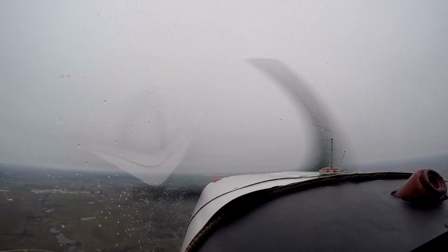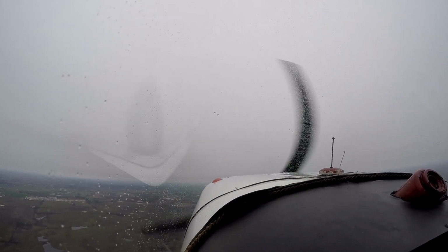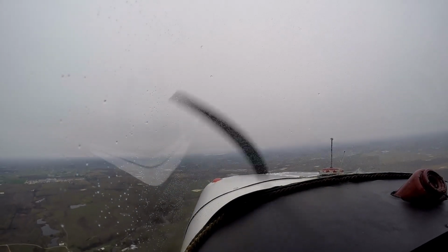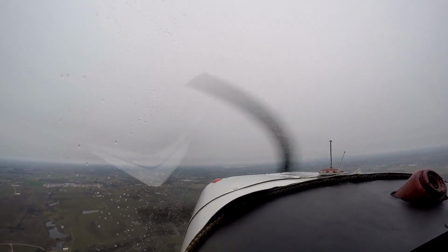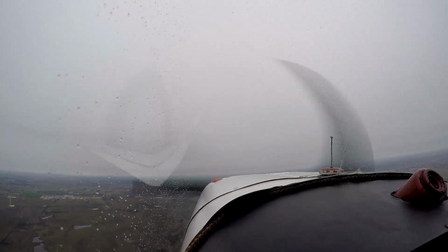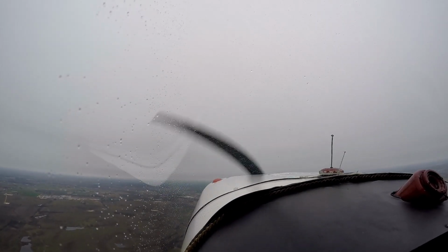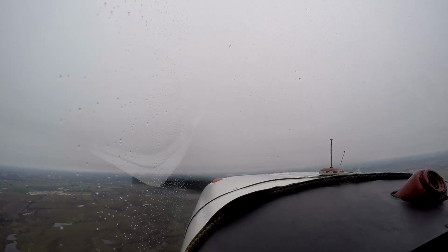Idle. Stick back. And when it breaks, right down. There you go. Just enough to catch it. Okay. Start to bring our power down, not real fast, to get that back going. Hold it there. Hold the stick back. When it breaks. There you go.